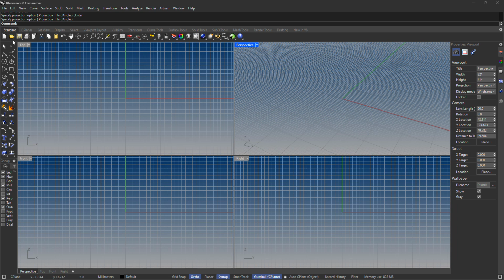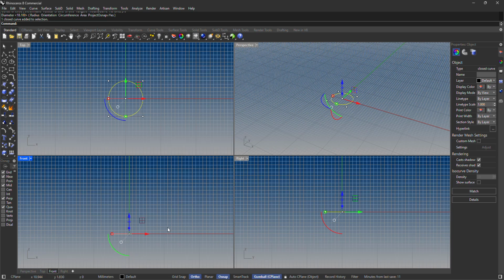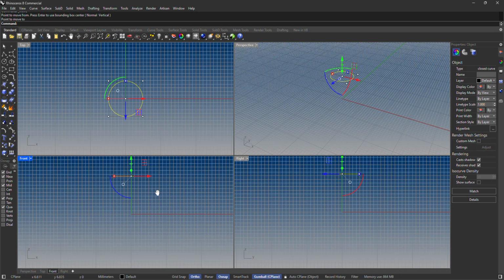So for example, on a glass, we will just make a drawing, just make a glass.